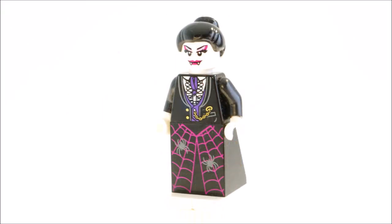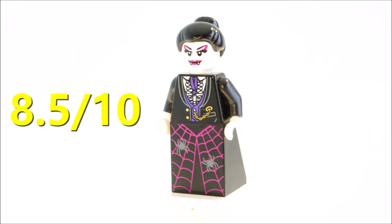The second minifigure isn't actually an official figure, but it is made out of official LEGO parts. This is a minifigure I created a few years ago in the Build-a-Fix section in the LEGO store, and it has some really cool exclusive pieces. First, we have that skirt with the spiders — there was a very similar figure in Series 14 but with a red color scheme, whereas here we have pink highlights, which looks really cool. There was another torso I wanted but the LEGO store didn't have it, so I chose this one from the Dracula figure, which has purple details instead of red. The face has similar things going on compared to the legs, and we just have a regular hairpiece. Overall I will go with 8.5 — I really like how it looks and it has some really cool exclusive prints.